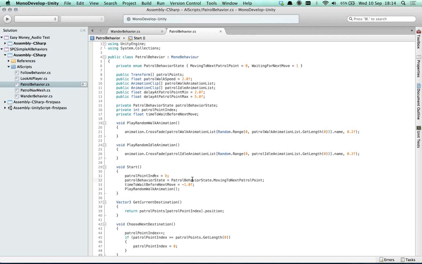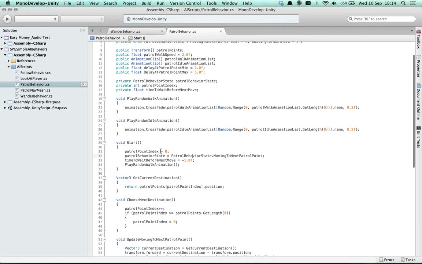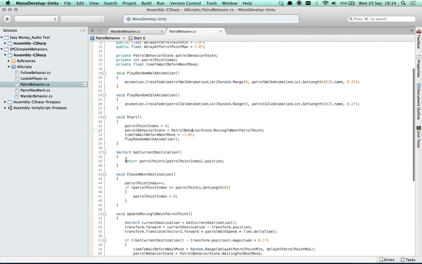We've set our state to be moving to the next patrol point. Effectively, that's the same state as we had previously. We've got a two-state system. Because our patrol point index is 0, we get the current destination, which is that index in the array, the position of that index, and we just walk towards that. So instead of it being a random position that we're trying to get to, it's the next in a fixed series.